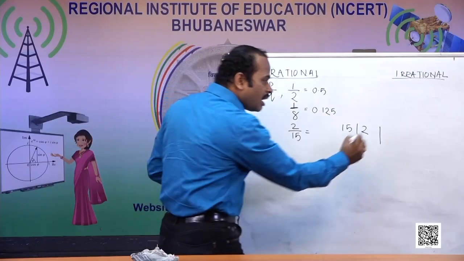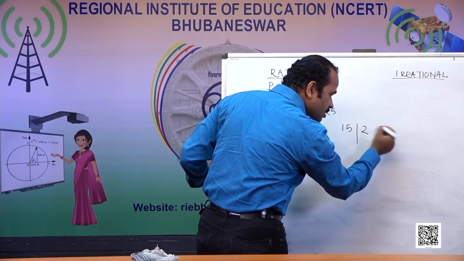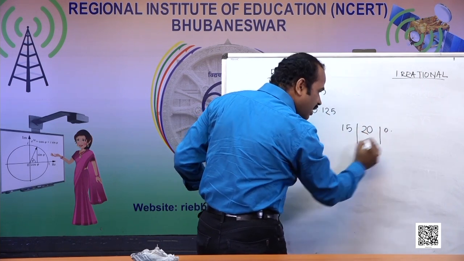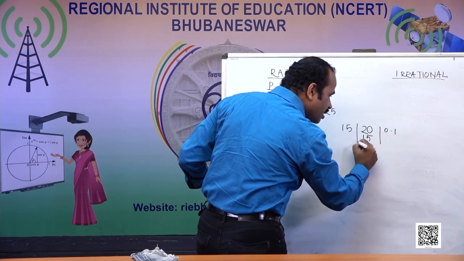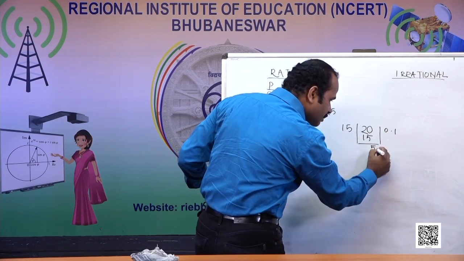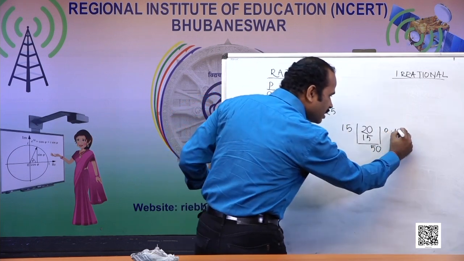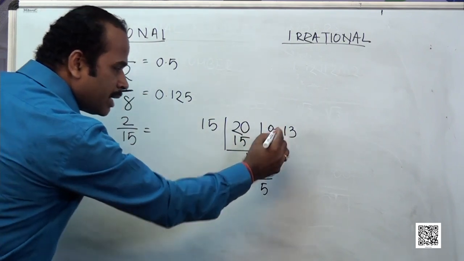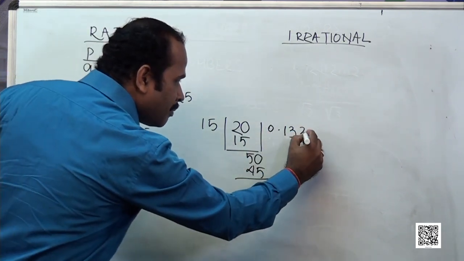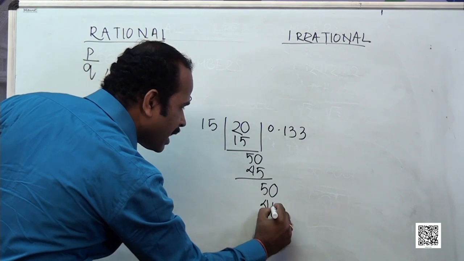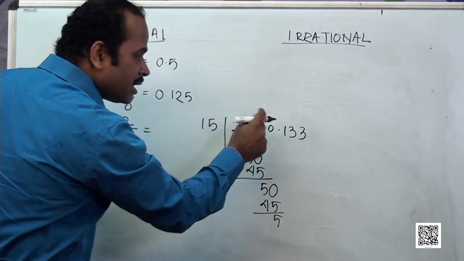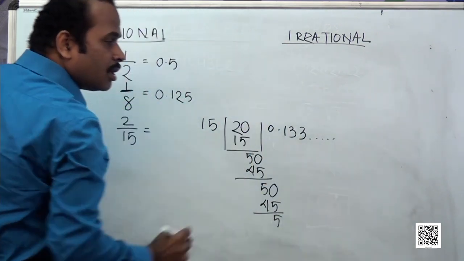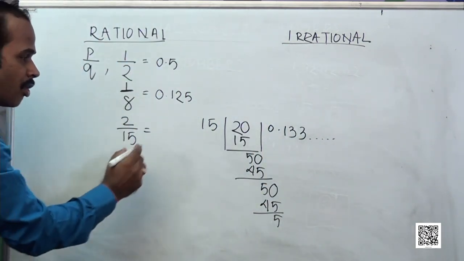Let me divide now. I will put the decimal point here, because 2 is less than 15, so I put the decimal point first. Then it becomes 20. I will put 1 here, it will become 15. So 5 will carry here, and as the decimal, it will give 0. Now I will put 3 here. 15 times 3 is 45. Now 5 comes here, again due to decimal, again it will come. So again I will put 3. This will give 45 again, so the 5 again here. Then if I give again 0, I will find again 3. So this will continue.